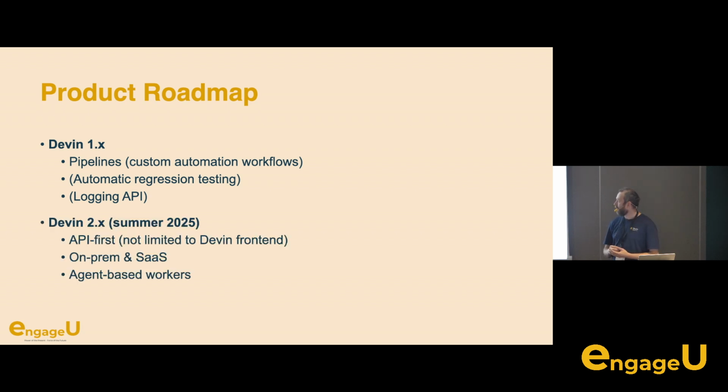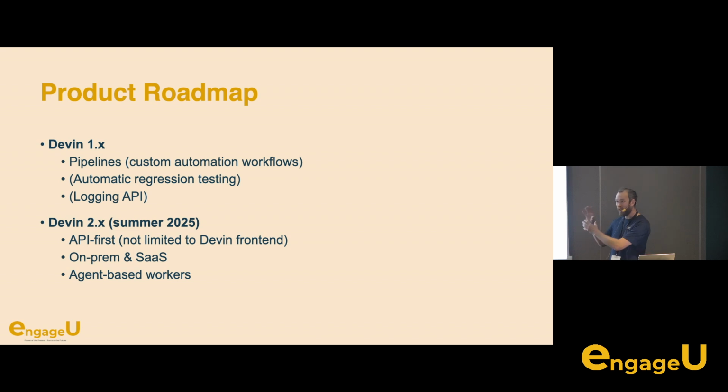We are also working on a Devin 2.x product line that we want to make a bit more cloud native. Currently, Devin 1.x is basically like installing FileMaker server on your servers. It's just called Devin server. But the server needs to have FileMaker server installed and stuff like that, and it needs to have the FileMaker OData API enabled, the data API enabled. We want to deliver a more, you could say, dynamic kind of API solution that is API first and does not necessarily require FileMaker server.